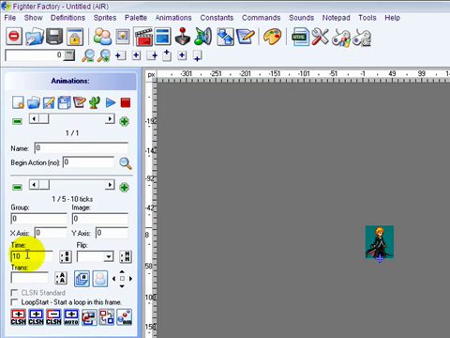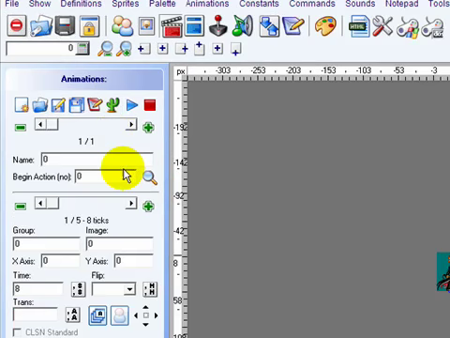So what you want to do is, increase it, or decrease it rather, until it's the right speed for you. If it's just a standing animation or whatever, you go ahead and put in the time, the number below time, and then this button right here, it has double 8s on it. If you click that, it will apply that time amount to all the sprites in that animation.